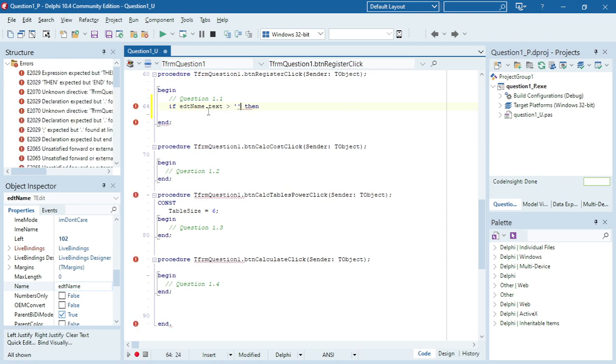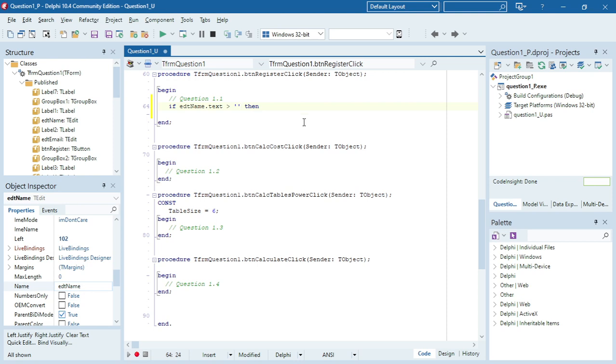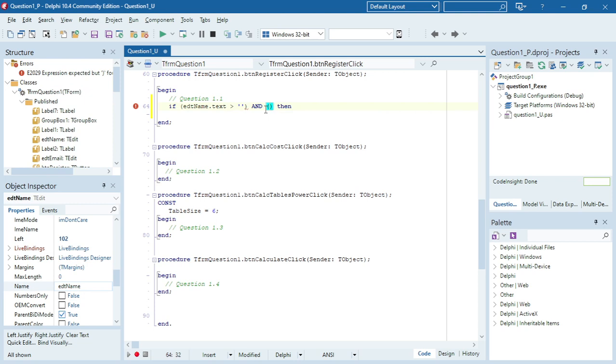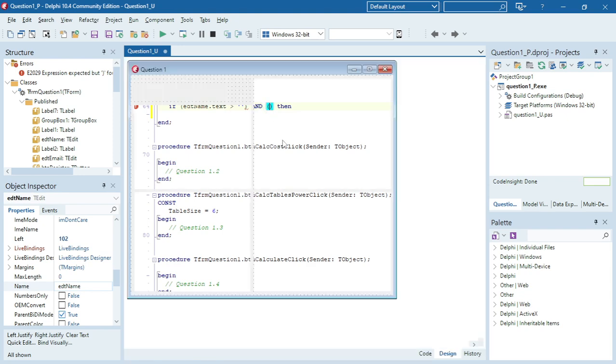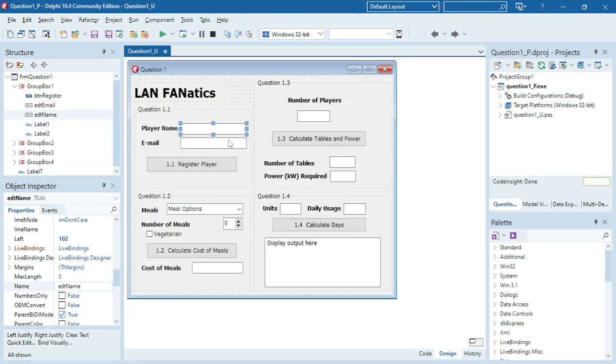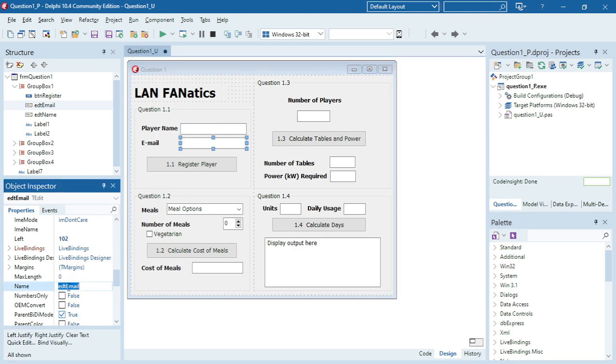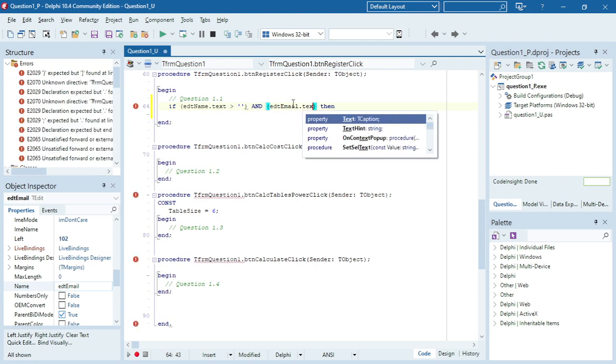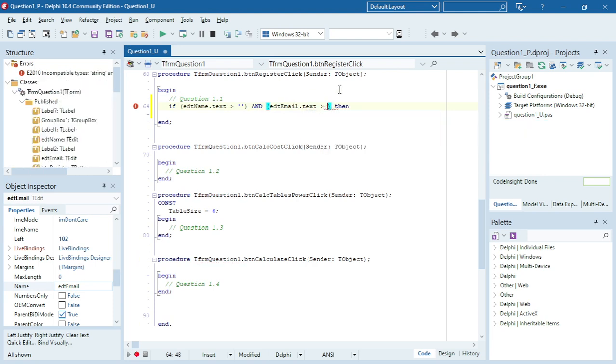If the text is bigger than nothing, and as soon as I put the and in, I'm going to put some round brackets in. Okay, so both sides of the and I'm going to put in brackets. So if the edtName.text is bigger than nothing, and the second one, the email, must also be bigger than nothing. The text should be bigger than nothing.